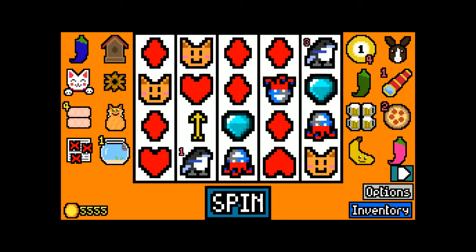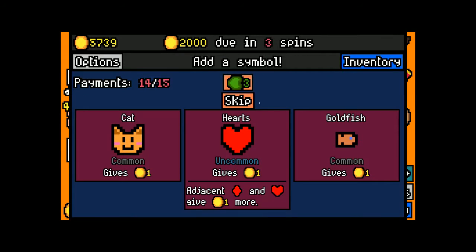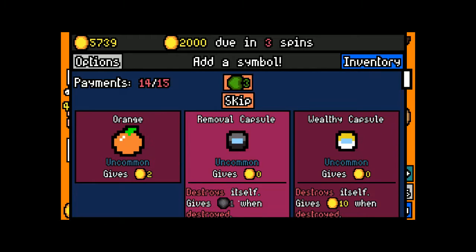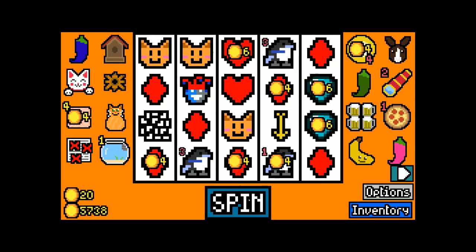This game feels much less rigid now that you can get removal tokens from capsules. It just feels much less rigid. I don't have to do these crazy shenanigans. There we go. Heart is exactly what I wanted. I don't have to do these crazy shenanigans with Midas bombs and swappers and oil cans. I can just play on and keep spinning, man.